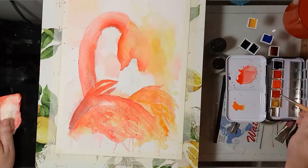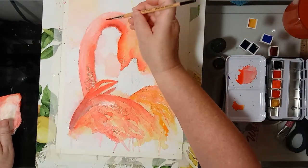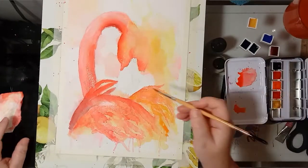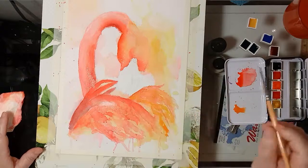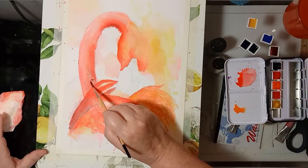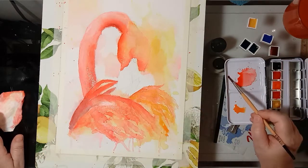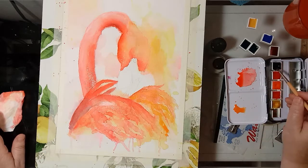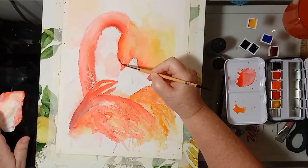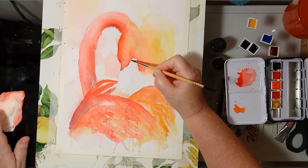Kind of like that line, so I'm not going to fade that out. Okay, a little bit of purple here again. And it's nice because it's wet, it's just going to flow out on its own there and look really good. There. Probably a little bit now around the edges here. Just a tiny bit here.